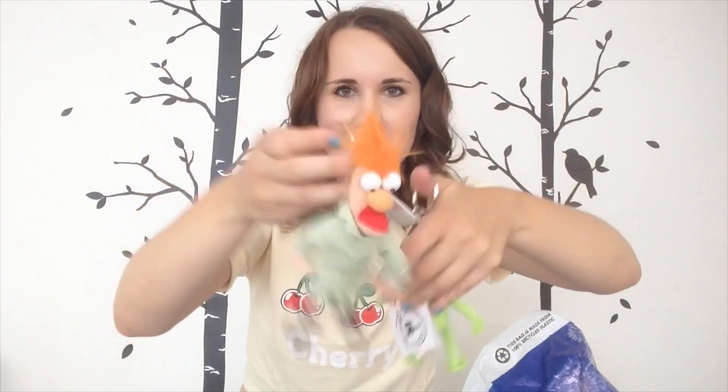The next thing I found at the Disney store was Kermit and Beaker keychains. See what I mean — there's a lot of Beaker stuff at Disneyland. I guess Beaker's pretty popular. They're mostly cloth and they're really soft, and you can put them on your backpacks or your keys. I think Beaker's going to go on my keys. And now he can go with me everywhere! Kermit looks kind of grotesque though — he almost looks like he's chomping down, like a dinosaur.